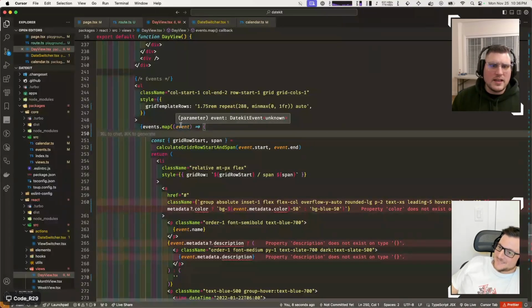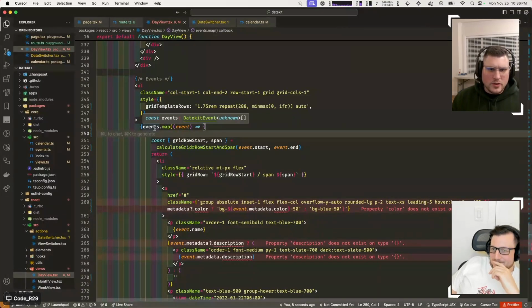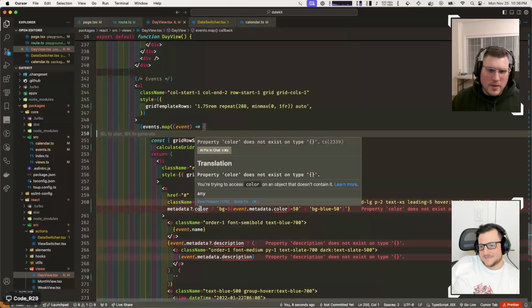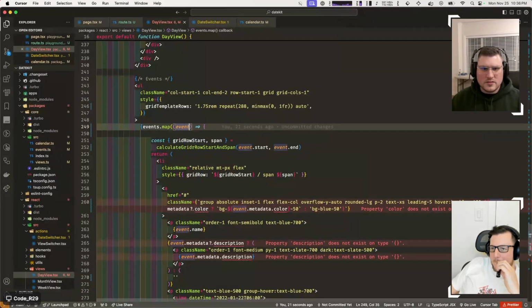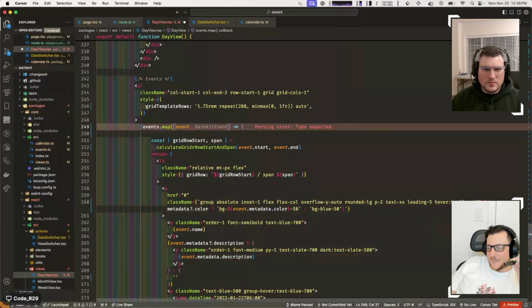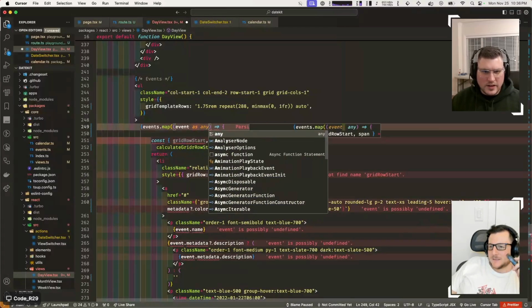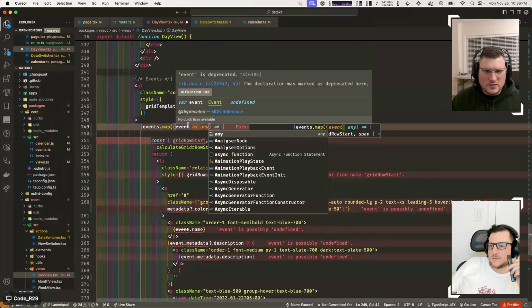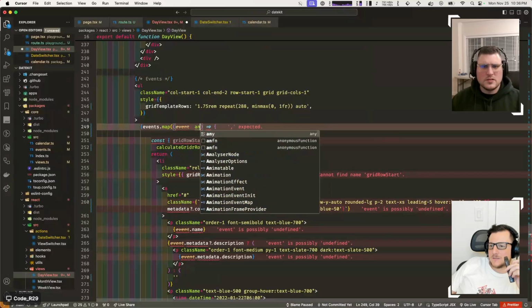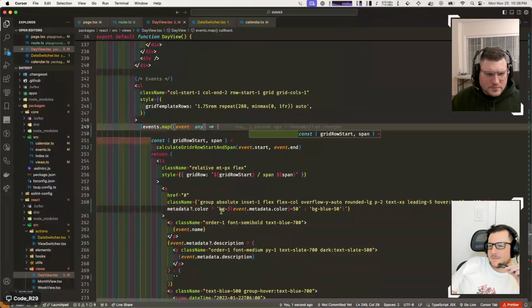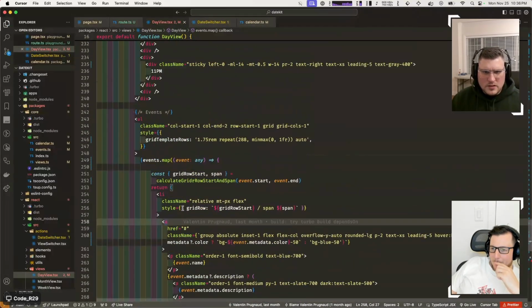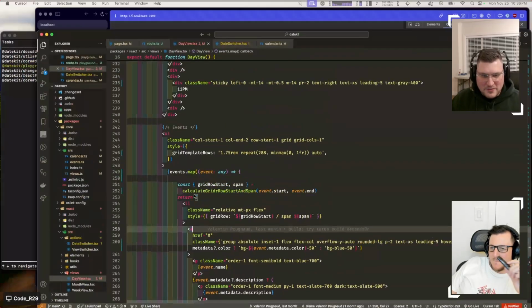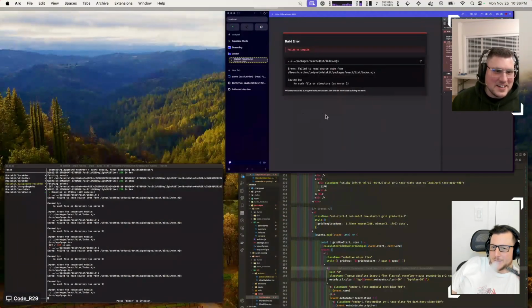This is an unknown date kit. I guess there's nothing we can really do at that point. So it doesn't know that meta color. So we'll just do as any. Yeah, whatever, as any for now. Oh no, just type it. It's the colon. Okay. All right, now that we've got that fixed, what's the error now?